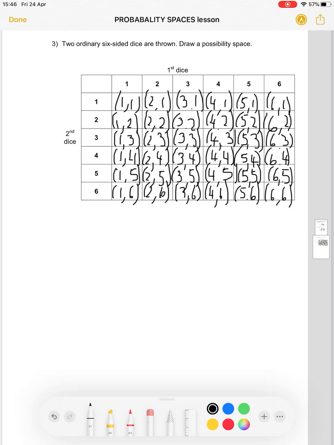As you can realize, the total number of possibilities when tossing two ordinary 6-sided dice together is 6 by 6, which is equal to 36.